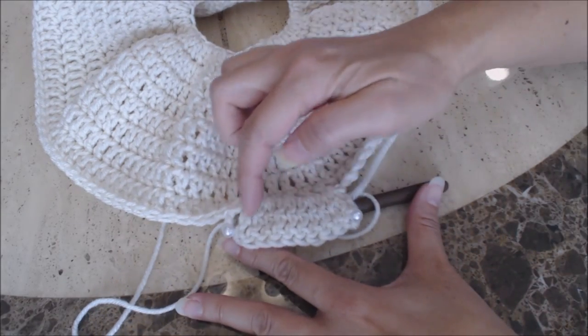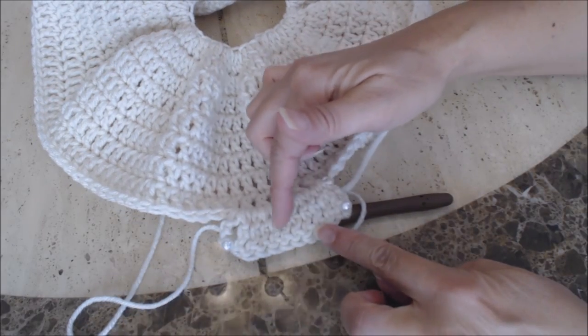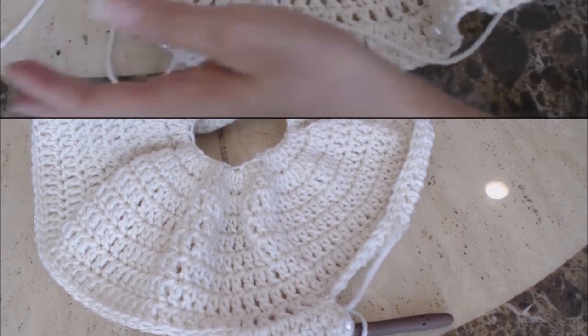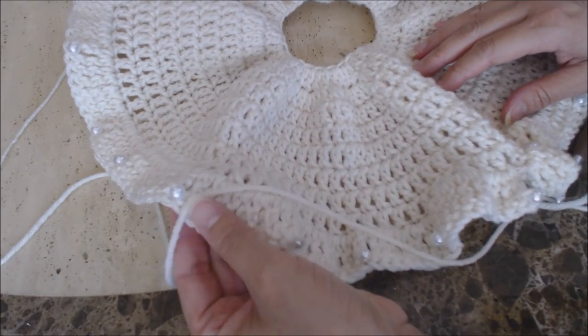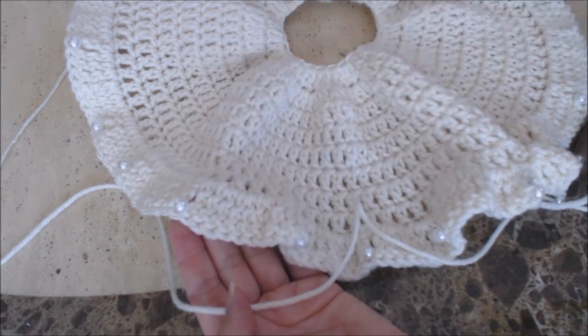So like I said, the pearls are optional. So if you don't want to do the pearls, then you can just do your 2 treble crochets into every stitch around and then come back. I used 25 beads for my project and I spaced 8 treble crochet in between each bead.